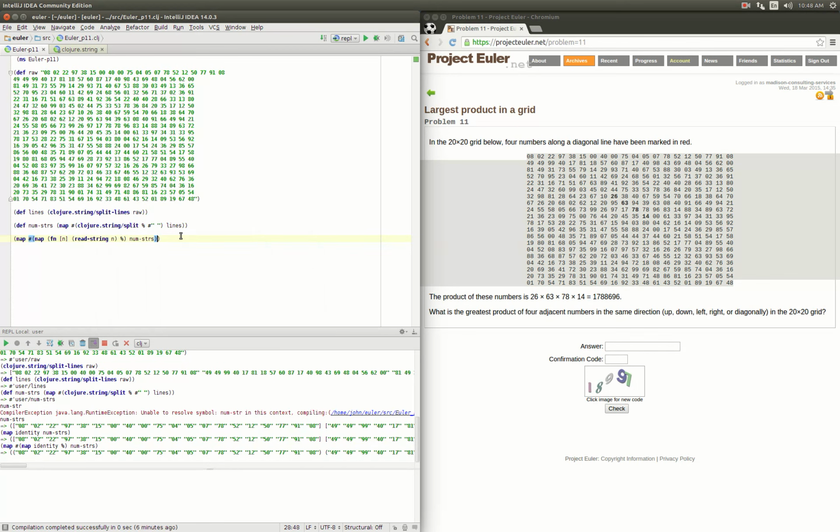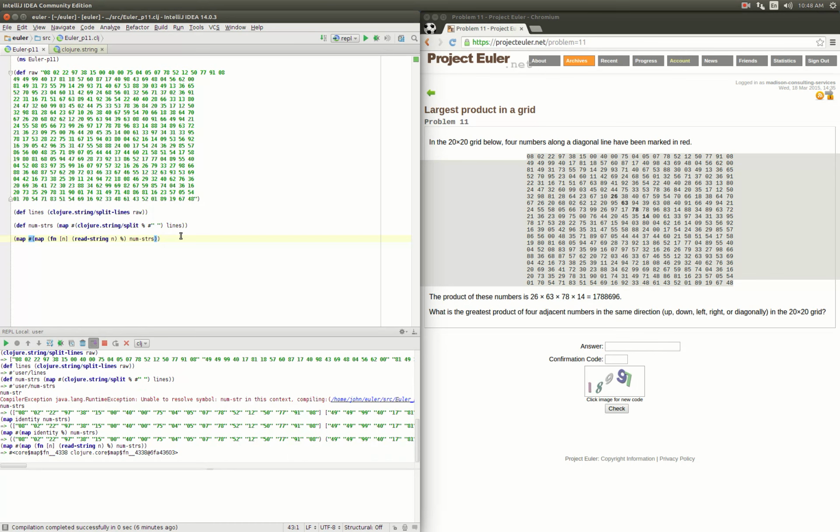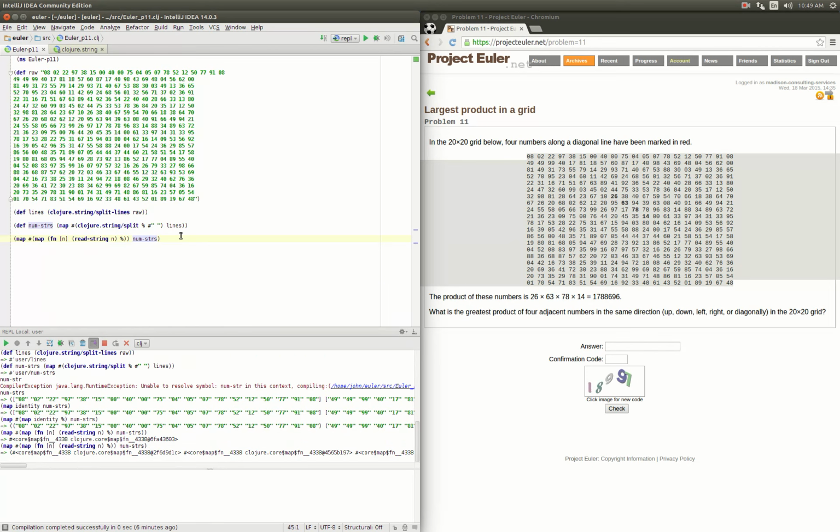Alright, let's give that a shot. We made the function, and then we want to call it. Sorry, get the parentheses in the right place.